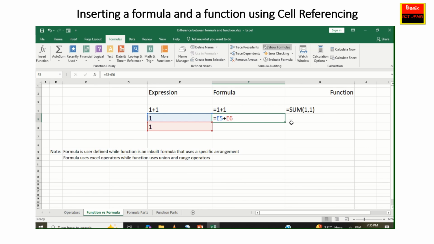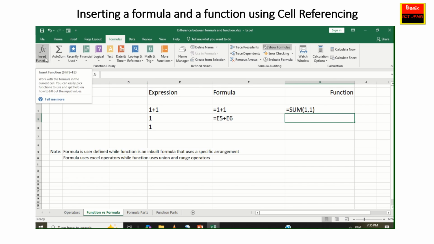Now let's go across to a function. As we have seen in a previous video, all equations must start with an equal sign. If you know the format of the specific function, you can type it down. But if you do not know, you go to the Formulas tab, go to Insert Function. So here we're trying to add 2 numbers.